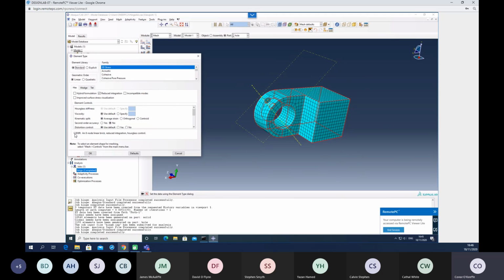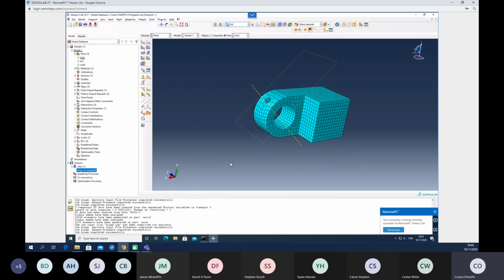At the moment we're using element type C3D8R, and it's set to change that to C3D8. At the moment it's set up for reduced integration. So we tick that off. So we have this element which should be more accurate. So we run the model again with this element type.